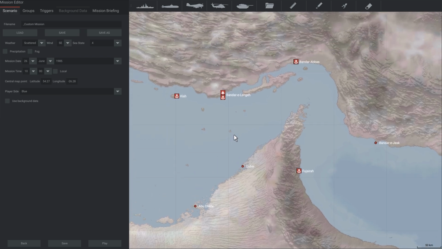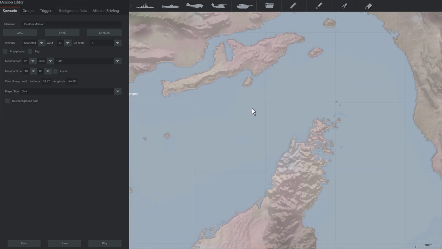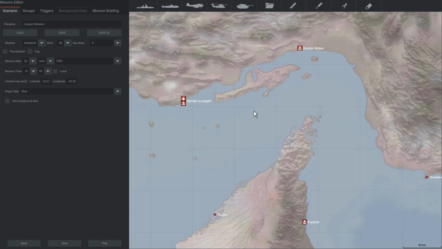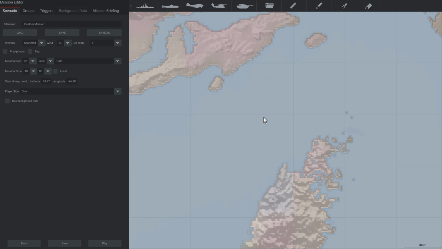Today's scenario is going to be one that I've run in DCS, and I thought it'd be interesting to run it in this as well. And that is, we have a US carrier group from the 1980s in this case, traversing the Strait of Hormuz here. When it gets to the pinch point, the most narrow point, then Iran is going to launch a surprise attack with lots of fast attack craft or fast attack boats. It works pretty well in DCS. Let's see how well it works in Sea Power.